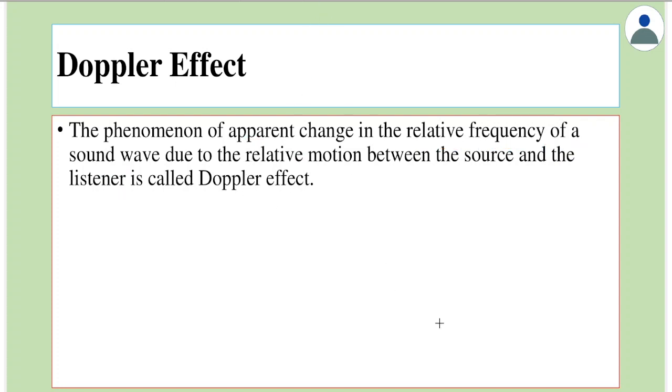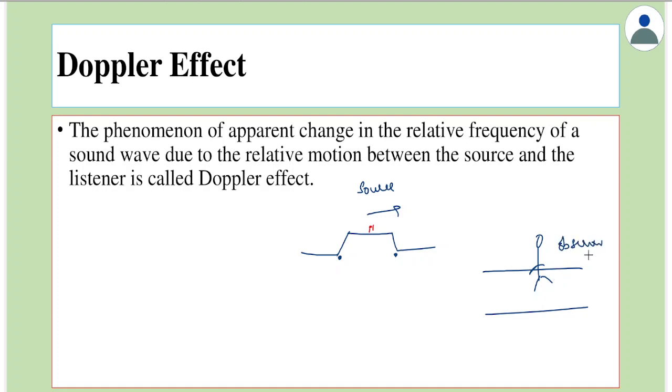To make more sense out of it, let's take a case where there is an ambulance with a siren sounding. Think of the siren which has been sounded in an ambulance, and the ambulance is moving in a given direction. Let's call this the source. And let us consider that there is an observer standing on a platform. Let's call this the observer.